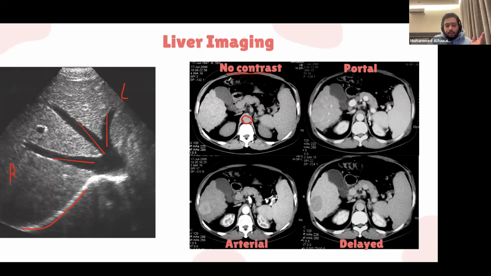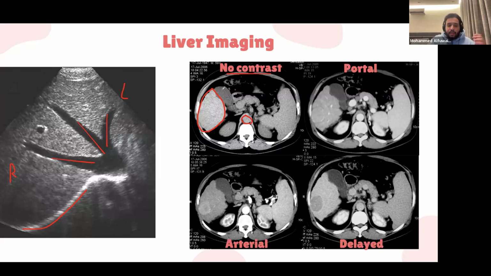Then you want to identify the structures. So this over here is the liver. This is the right lobe of the liver. And this is the gallbladder over here. Now this liver is nodular, it's shrunken a bit. So you might say this is what pathology? If it's nodular and shrunken. Cirrhosis, good. We'll get to this later in more detail. But yes, okay, cirrhosis. Now, cirrhosis can lead to complications. One of them is cancer, okay? Now, if you have a suspected patient with cancer, you need to do contrast, okay?